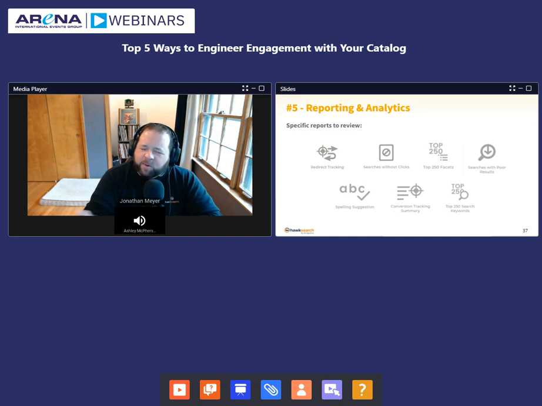We touched on searches with poor results a little bit, but this is really just the idea of being able to see those searches with zero results. We approach it in a slightly different fashion, where it's not only searches with zero results. We also want to show you those use cases where visitors have done searches and got back only 5 results or only 10 results, because that can still be a problem. That can highlight use cases where someone has done a search and it matched off of something in the long description, but it wasn't really the product the visitor was looking for. So just some things to keep in mind there.